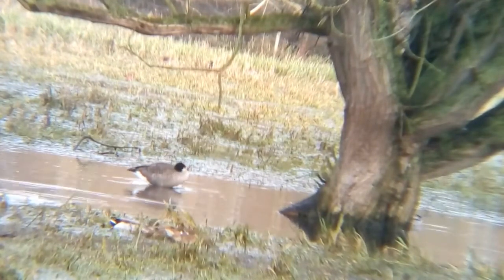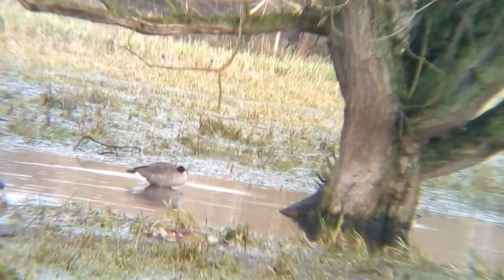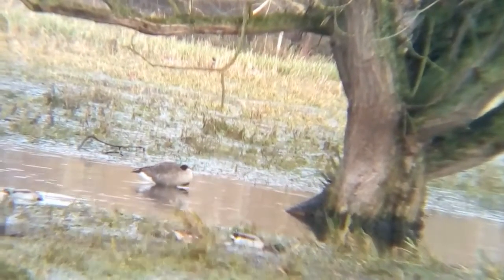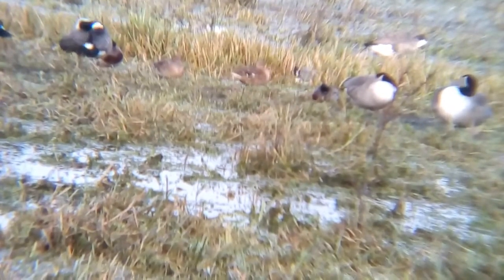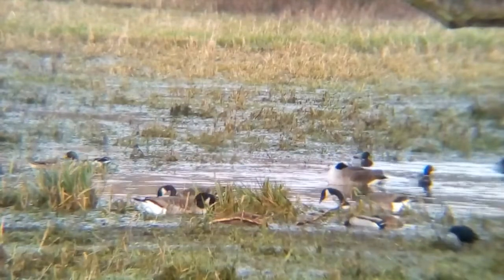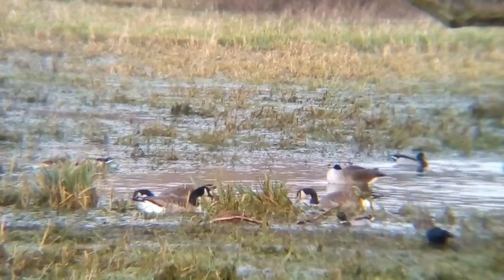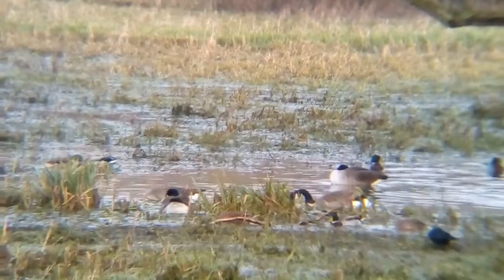So the Canada goose does hold and will defend territories, but it is a gregarious species, and breeding pairs will often nest in colonies. So the Canada goose is also an intelligent bird. It learns and adapts to things really quickly, and the little goslings will leave the nests after 2 days and can walk, swim and even dive. It's much better than I was doing when I was 2 days old. So when threatened, the Canada goose may start to hiss and honk, along with vibrating its neck feathers, and it will raise its tongue with an open bill to scare off predators.